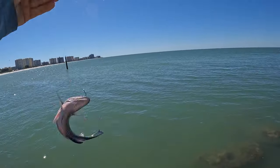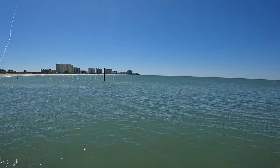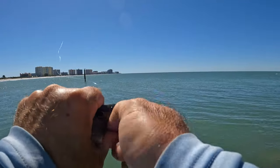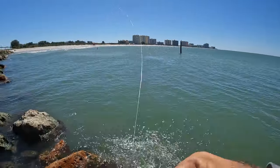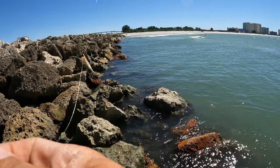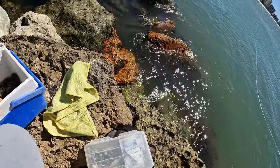So, three different species today. On a crabby. Little snappy. Yum, yum. Yeah, I saw him going too fast. I'm like, this is something else.